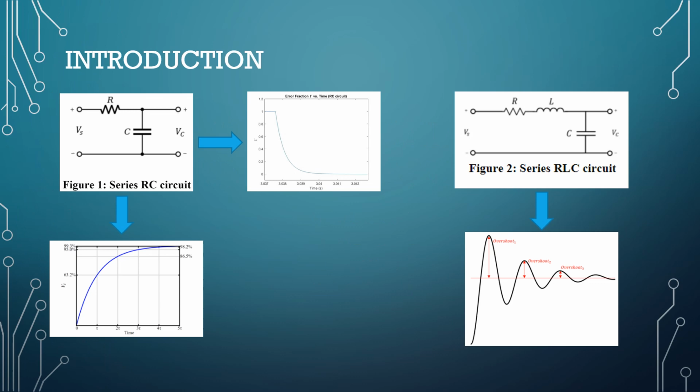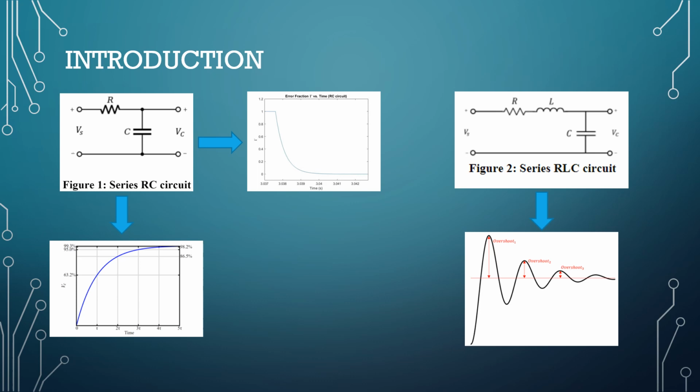In this lab, we analyze a series RC and RLC circuit and compare our measurements to theoretical results. For the RC circuit, we want to find the voltage across the capacitor and the time constant, which is the time it takes for a circuit characteristic, such as the voltage, to change from one state to another. This can be done by either visually looking at a graph of voltage versus time to find the 63.2% mark, or by a refraction method where the slope of the graph gives us the time constant.